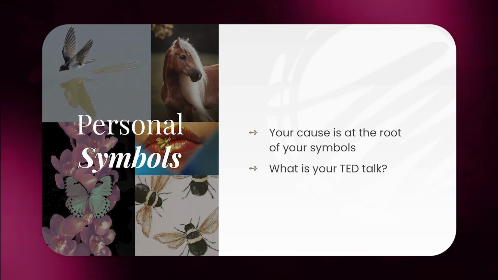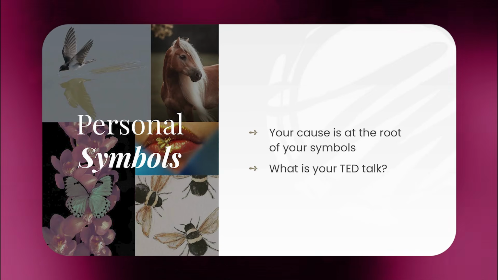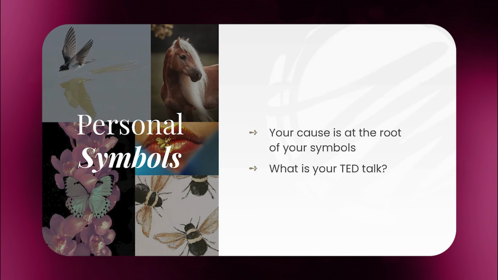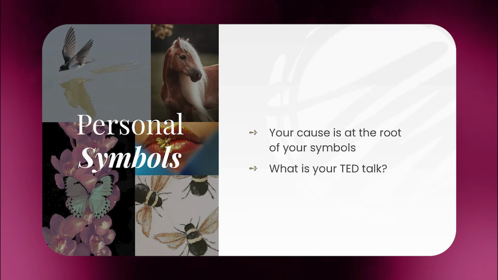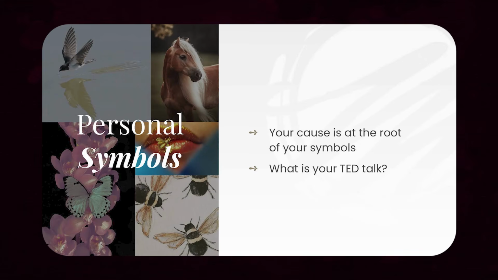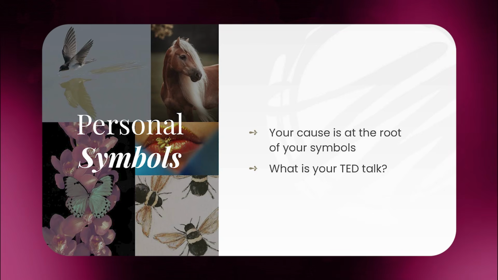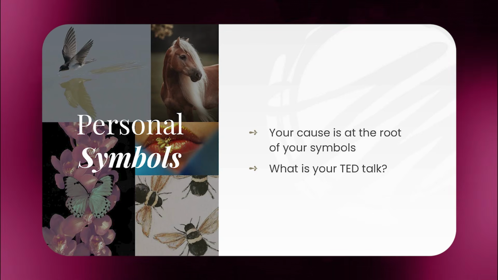We all have a whole array, a whole vocabulary of personal symbols, and you sort of collect them over time. And sometimes over maybe a span of 10 years, some symbols sort of fall away and you adopt new ones. So we all sort of operate and collect our own personal symbolism. They usually pertain to our cause in life, and there's a root to these symbols. And I've always said, if you can identify your deepest pain in life, and therefore how you overcame that pain, or how you are overcoming that pain, it really points to your superpower. It really points to how you are effective in life, and all your symbols really sort of surround that.